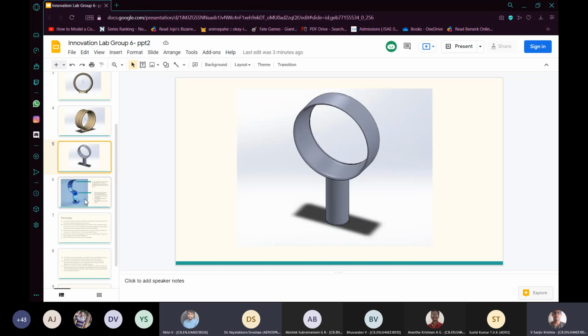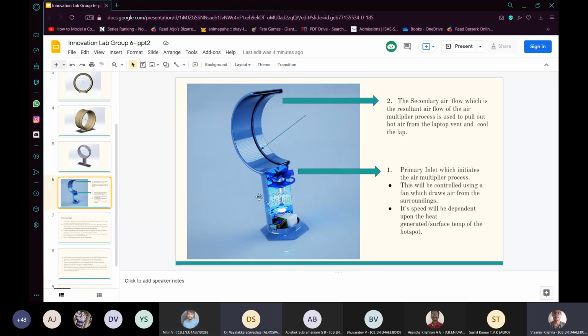Yes, sir. So it will be there, right? This fellow will be sucking air from outside. Am I right? Yes, sir. It acts like an impeller and creates a flow in the vertical section. It provides flow to the slit, and that slit helps in the flow through the hoop, sir.